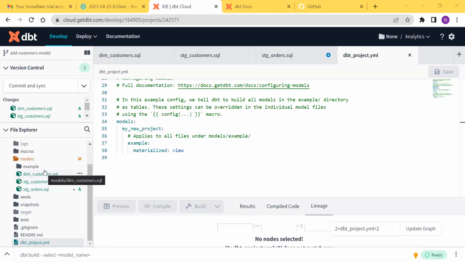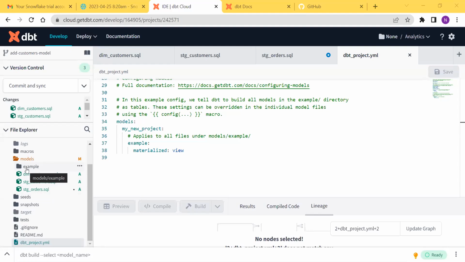We have to segregate the models which should be created as views and which should be created as tables. You just have to create different folders for different kinds of models, just like in a file explorer. For staging models you can create one folder, for sources another, and for final models you can create different folders.